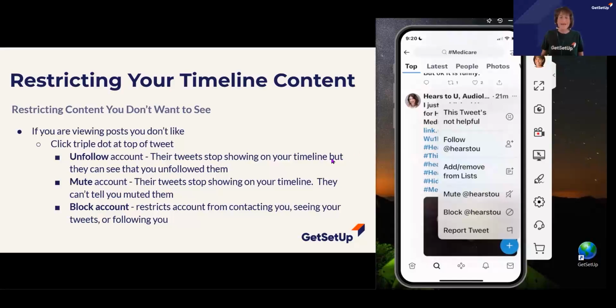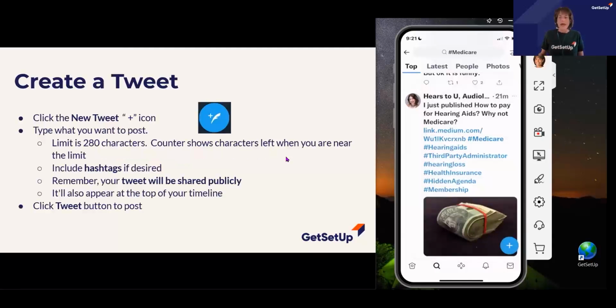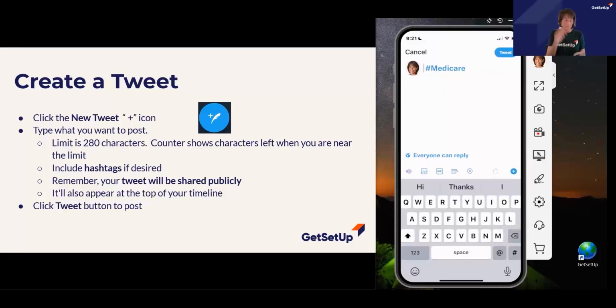The next thing that I'm going to show you is how to create your own tweet. So I'm going to tap off of this menu. Of course, Twitter has recently changed this. They no longer have the feather on their icon. Instead, if you want to create your own tweet, you'll tap on the plus sign, and you can find this plus sign no matter where you are in Twitter. So you tap on that plus sign, the icon with the plus in it, and I'm just going to delete this. You can then just start typing away.